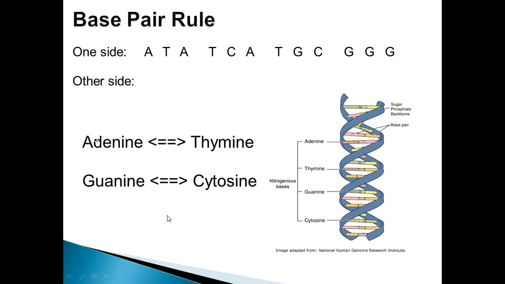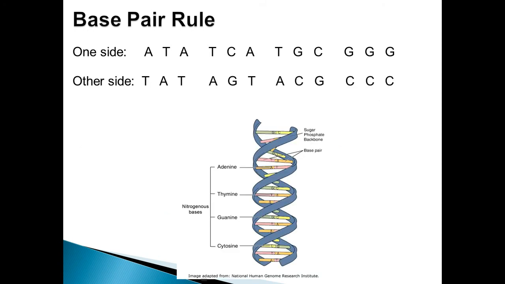One of the questions on your list of questions for this is to come up with your own mnemonic device to remember this base pair rule. So again, here's the answer to what we just went over about the base pair. A with T, T with A, C with G, and G with C. In DNA, that's the rule all the time.